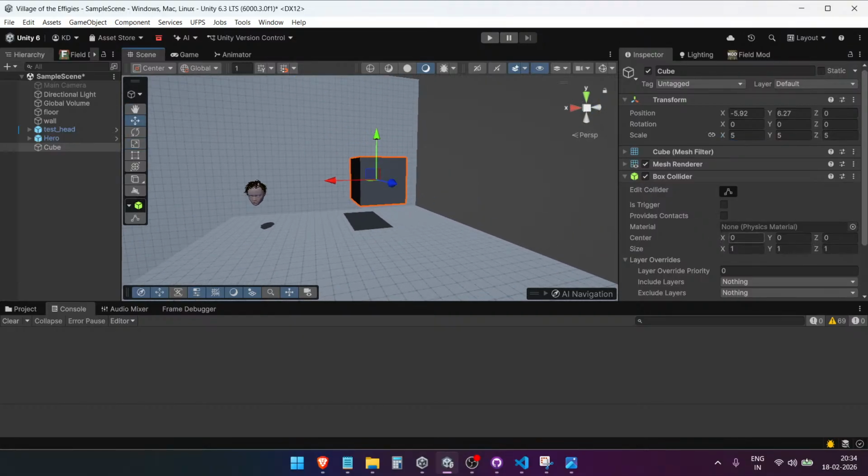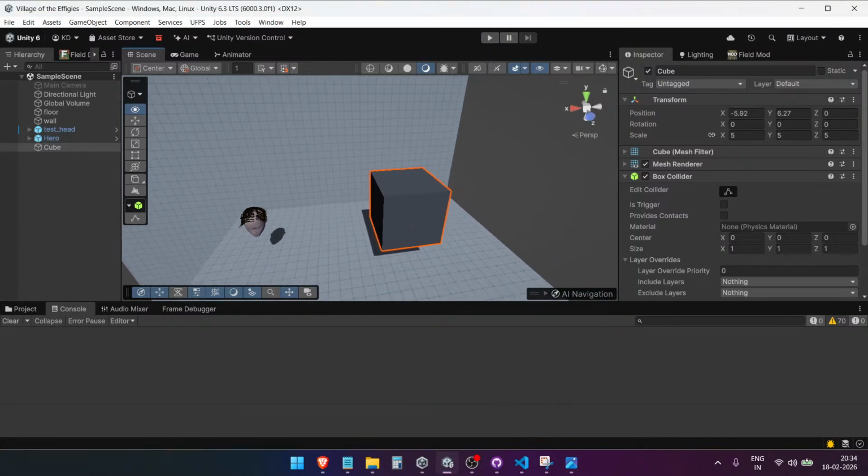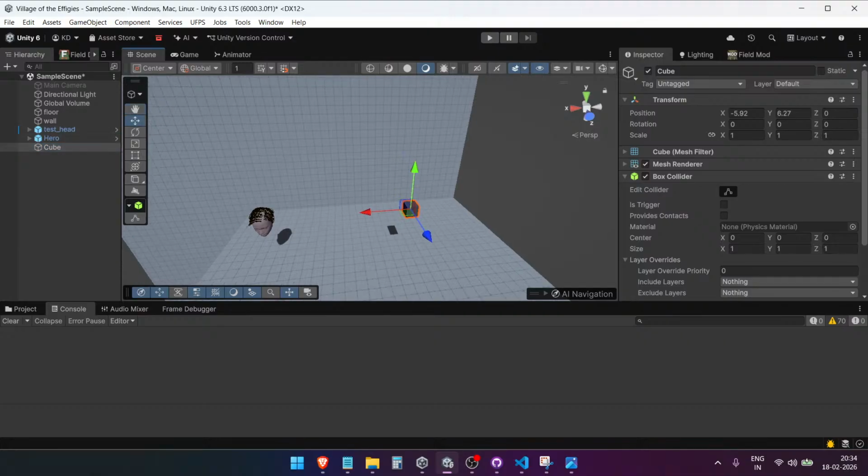Maybe you directly modify the collider. Actually, let's have two of these. One is here, and then one I'm gonna put here. So one is at x 0, this 6, and that is 0.